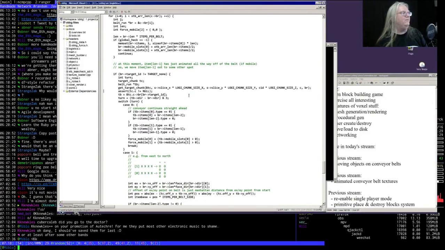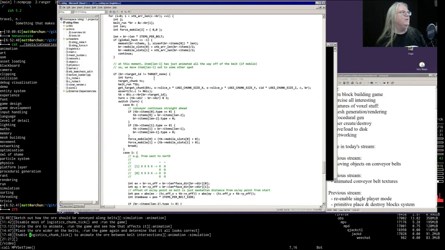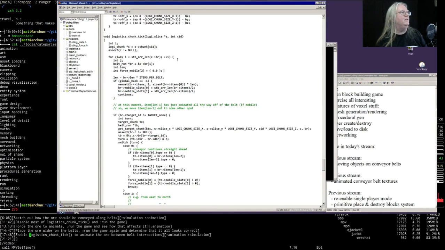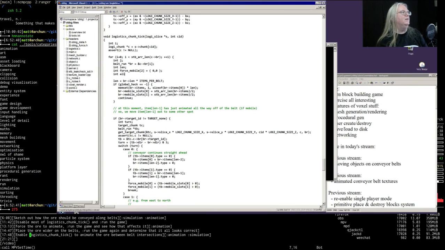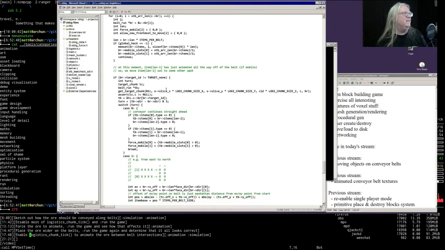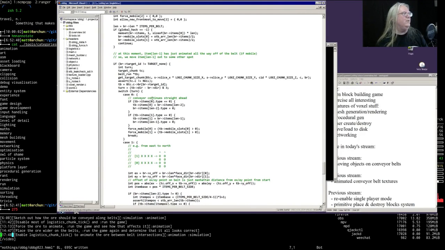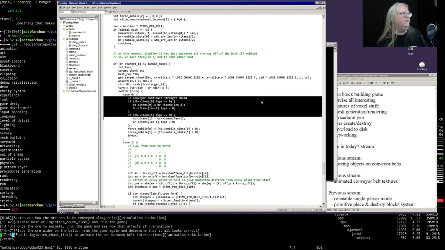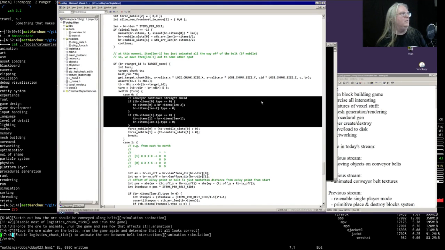Which we already have code to do here. And so we will say int allow new frontmost to move to 0. So in the same way we copy these, we have to actually check.